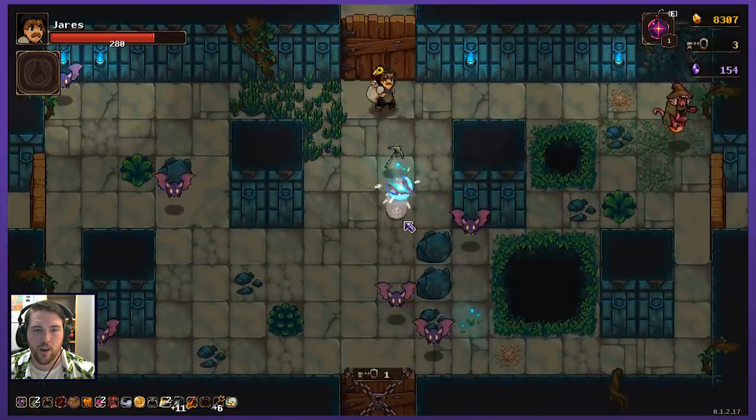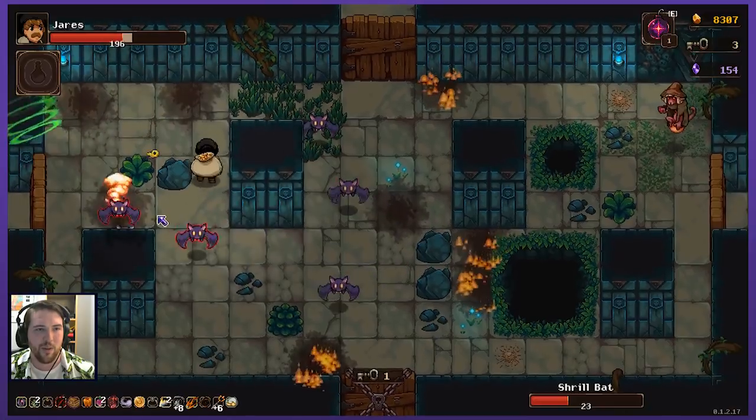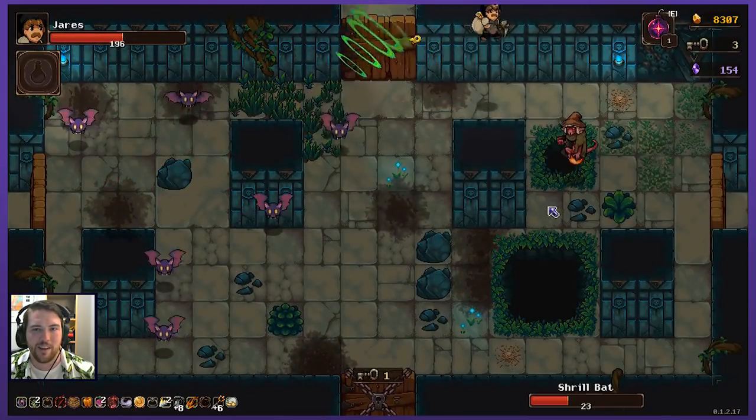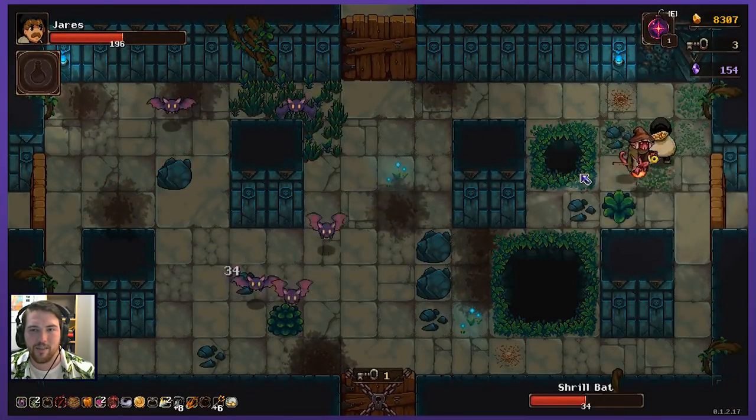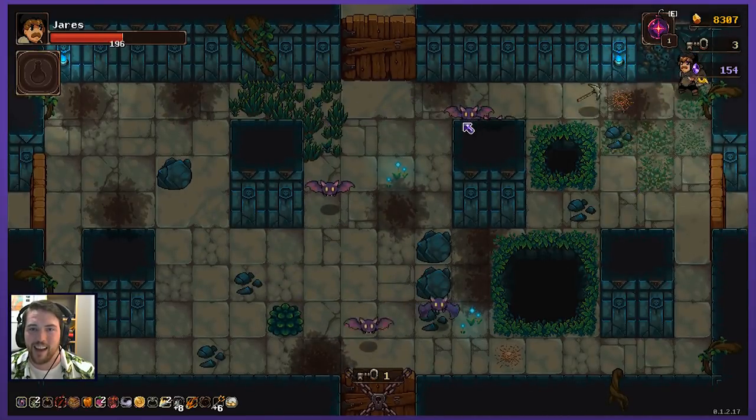Oh, the nerves. Oh, didn't mean to ignite that right away. There's that imp in the corner that's messing me up while I'm busy trying to deal with the bats. Try to finish that off quickly, but now all of a sudden, oh good, he managed to burn to death.